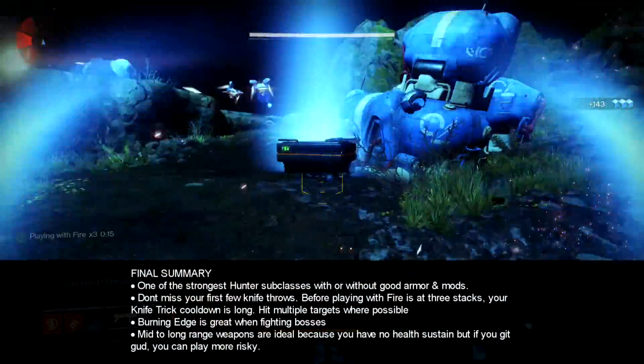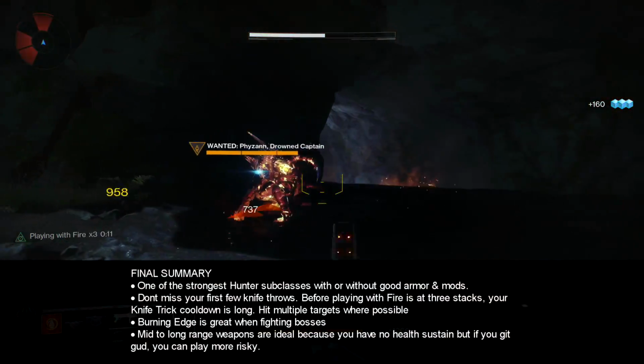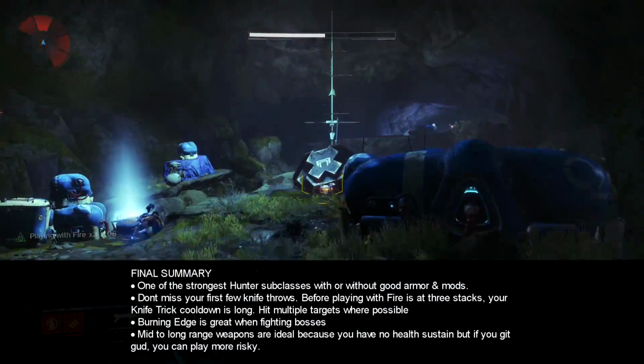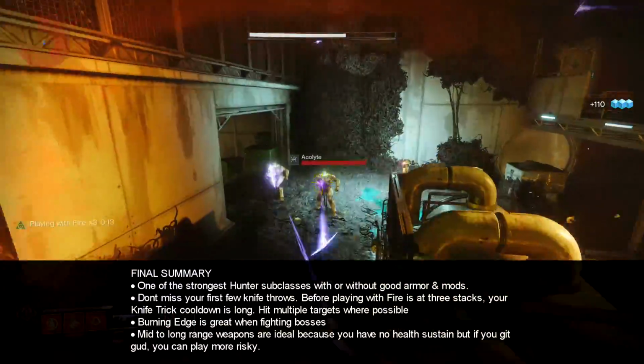Overall, the Way of 1,000 Cuts is one of the strongest hunter subclasses in the game. All of its abilities have great synergy with each other, and they have fun interactions with the base hunter abilities. Playing with Fire and Knife Trick are the most important abilities to consider. Make sure you land your initial knife throw so you can build your stacks. Once you're at 3 stacks, go wild.